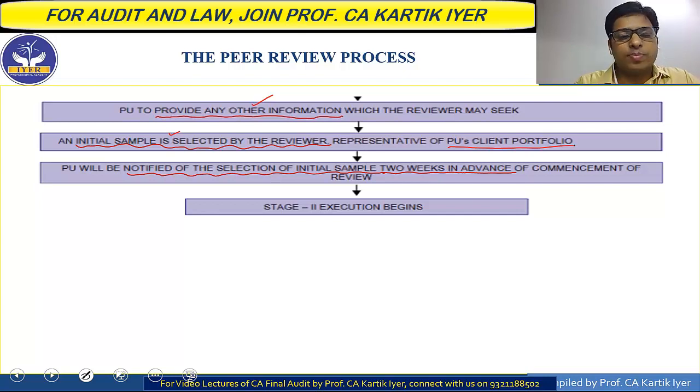The practice unit will be notified of the selection of the initial sample 2 weeks in advance of the commencement of the review. And finally, so basically when you're starting the review, 2 weeks in advance, you have to provide the sample data, okay, the initial sample. Finally, the execution work will begin. Okay, so this is what they have provided.